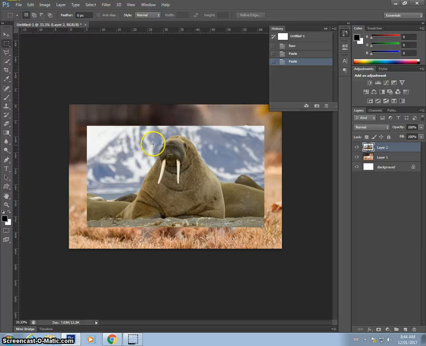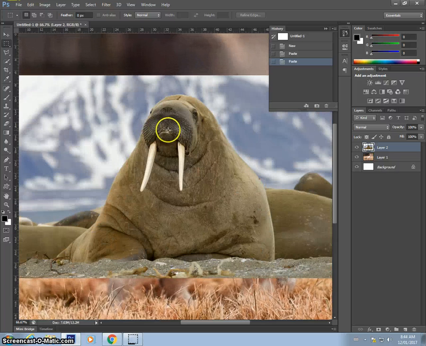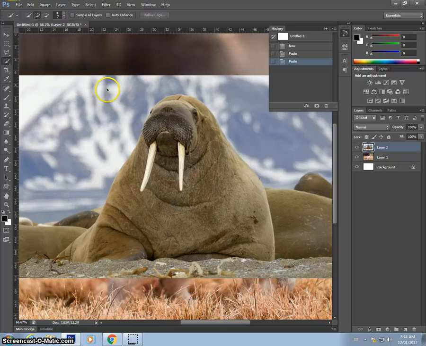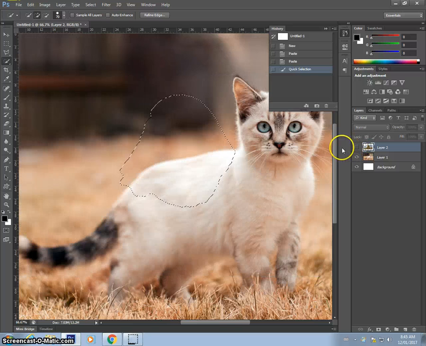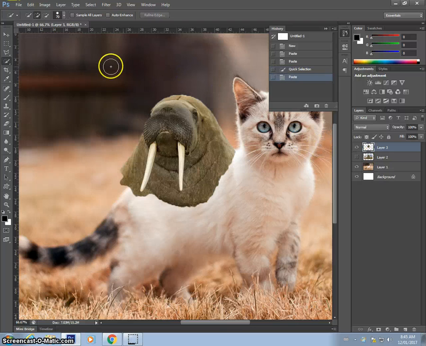Now, what I want to do is take out all of the areas that I don't need. So what I can do is use the Quick Select tool in this case, because the background is quite a different color. So I should be able to use that to select the head. Okay, that worked out quite well. Then I can Control-C to copy. And then what I'm going to do is hide layer 2. So just click on the eyeball on layer 2. And then Control-V will paste that in.